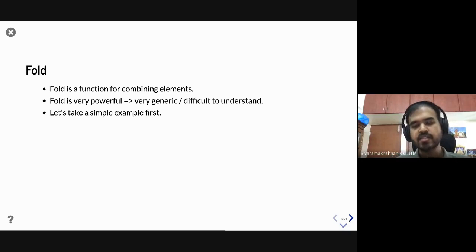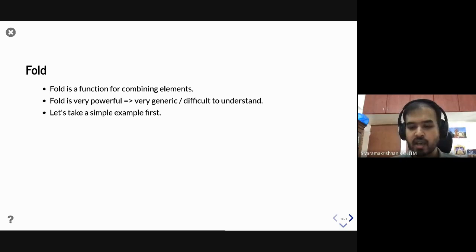So essentially, fold is a function for combining elements from a data structure, right? It's very powerful. Just as I mentioned, you can express a lot of things with this, and hence it happens to be very generic. At least I found it initially difficult to understand what is going on here. So what I'll try to do is first provide the intuition for what the fold function is. It is generic, but we will look at a specific function, and then we will draw the common properties of the function into this generic function.